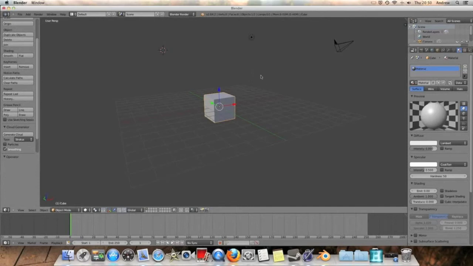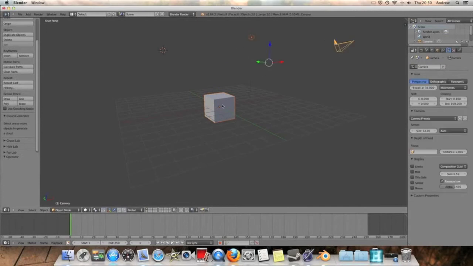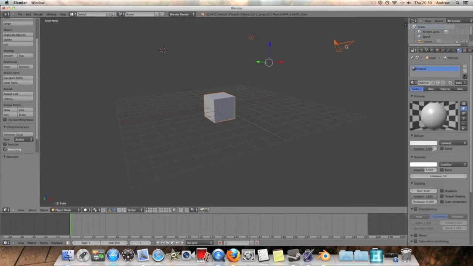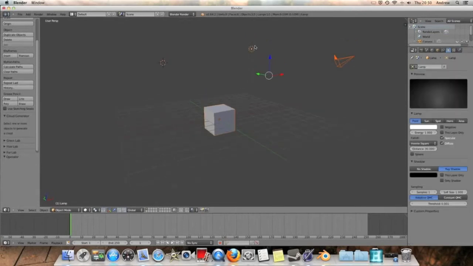Which, also the same as any other software, we can press Shift to select multiple objects, which is pretty similar. And when you want to deselect an object, but you make sure that you've got them all selected, you're going to have to double click the object. So it's got one yellow outline and the rest in orange. If you want to deselect this lamp now, it's not currently yellow, so you click it once to make it yellow.